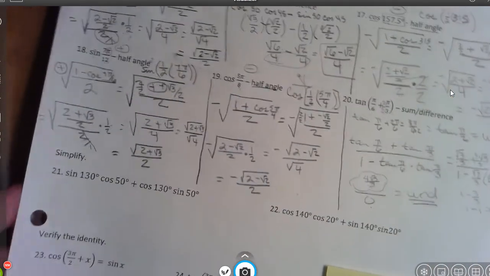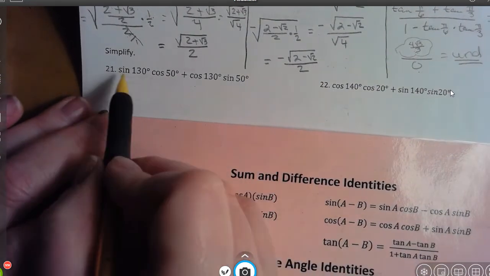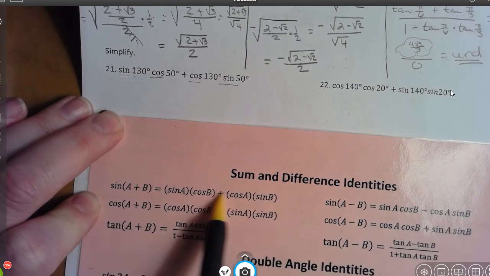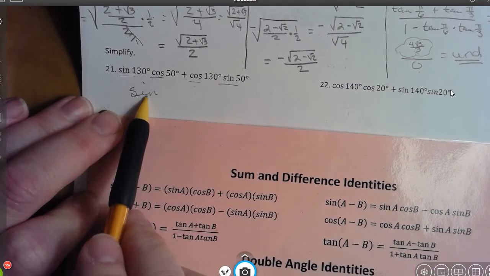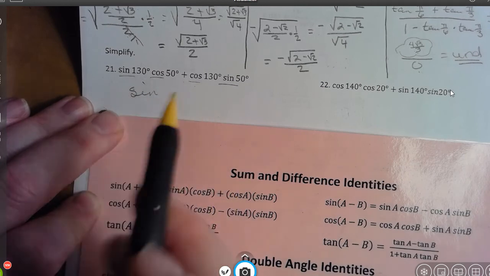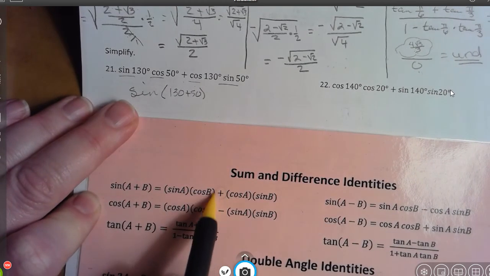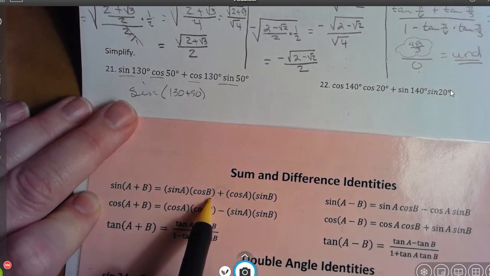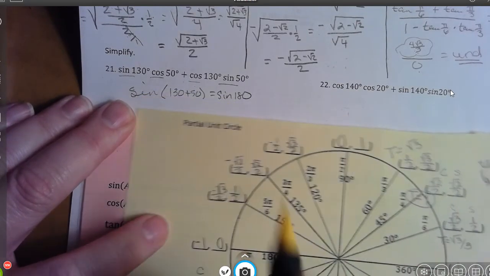Now I have 2 more problems to do that are pretty simple, and I know this is probably getting long, trying not to keep it too long, but what you're supposed to do on these two should be really easy for you. You have sine cosine and cosine sine. Which one of these is it following? Well, I hope you've picked out that it's following the sine, okay? So if it's following sine and it's doing addition, it's the same as sine of 130 plus 50, because that's the pattern that it's following with the plus sign right here, all right? So that means it's sine of 180, and sine of 180 is 0.